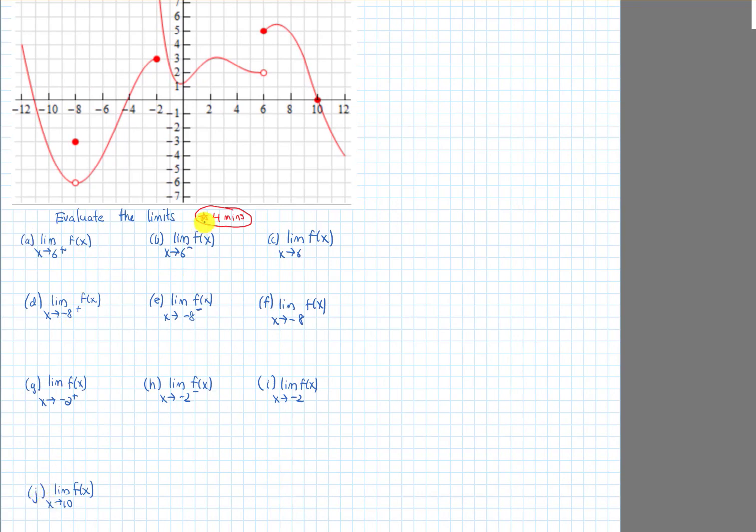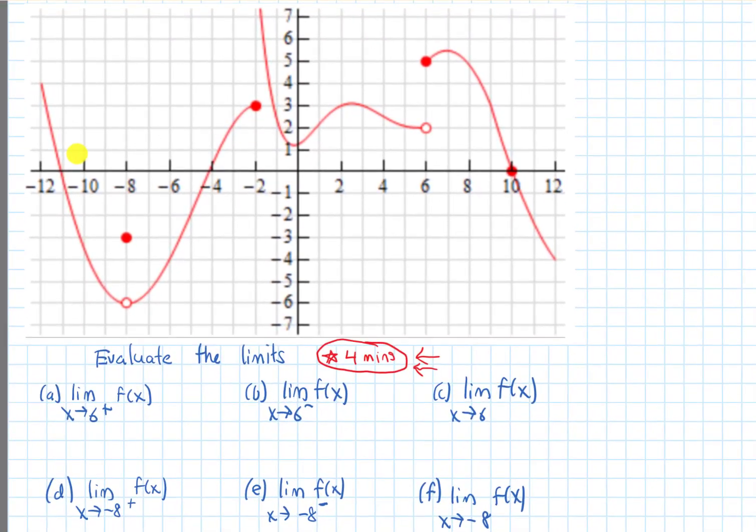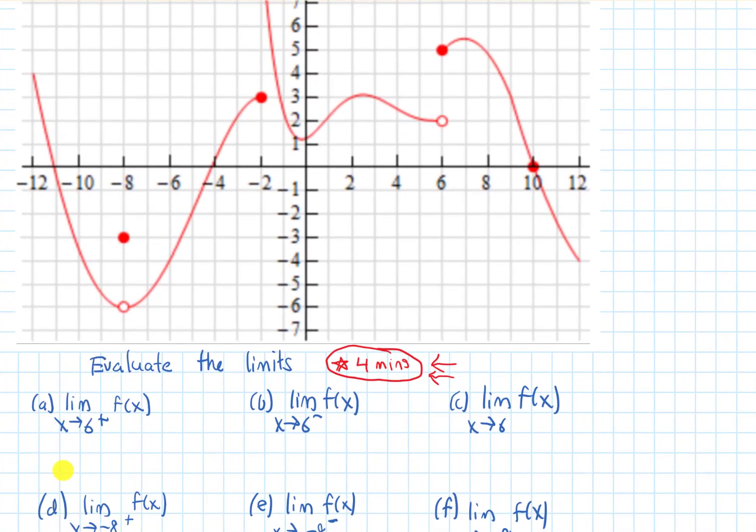I want to give you 4 minutes to try this question on your own first. So 4, 3, 2, 1, pause the video for 4 minutes to try all parts of this question. It should be pretty quick once we get the hang of it. Alrighty, so hopefully you did that. I'm going to zoom it back in. If you haven't finished trying it, pause the video and make sure you do that. I'm going to zoom it back in now so I can take a better look at this.